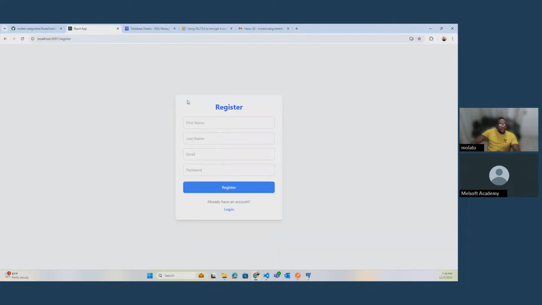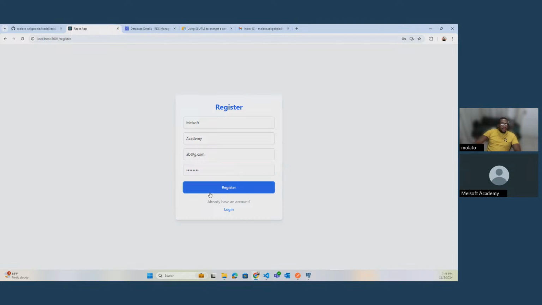Then we can also now register a new user. Let's say, for instance, let's register, let's just say Melsoft, and then last name is Academy. Then let's say AB at G. All right, and then I'm just gonna put in password normal.